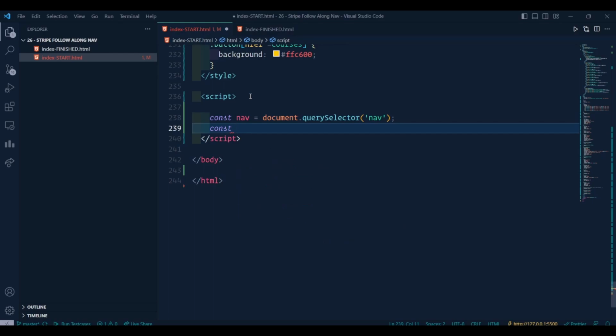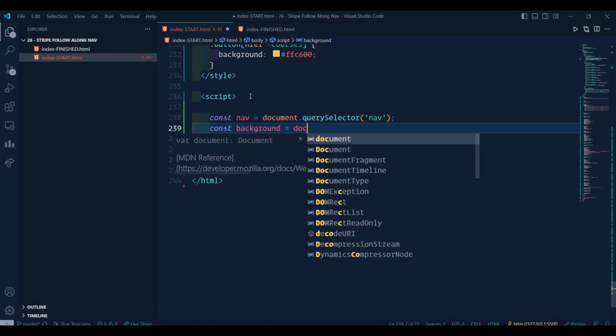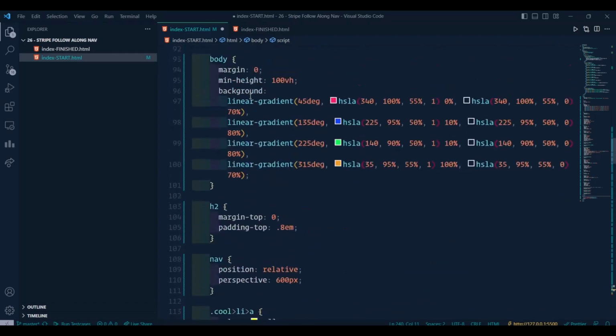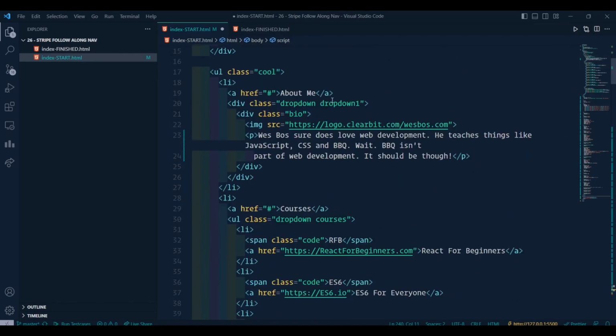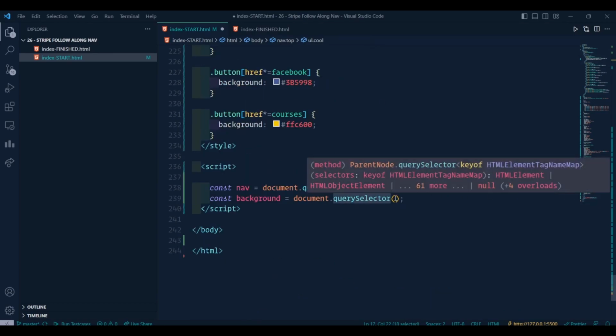Then we are going to take our background. What was the class? The background class was drop down background and our ul class was cool. Let's take that.